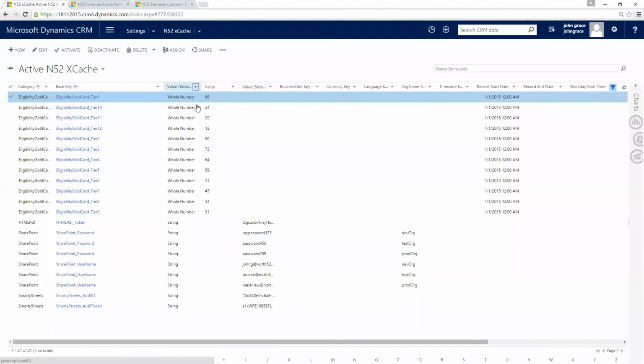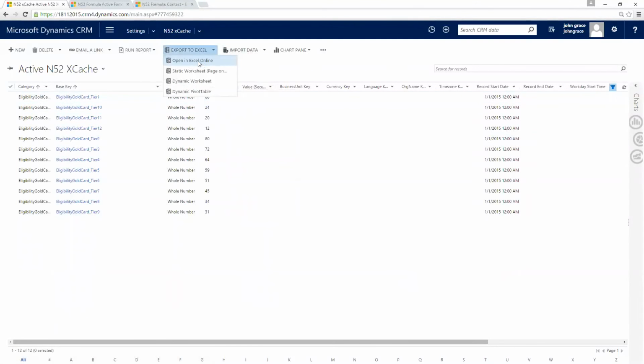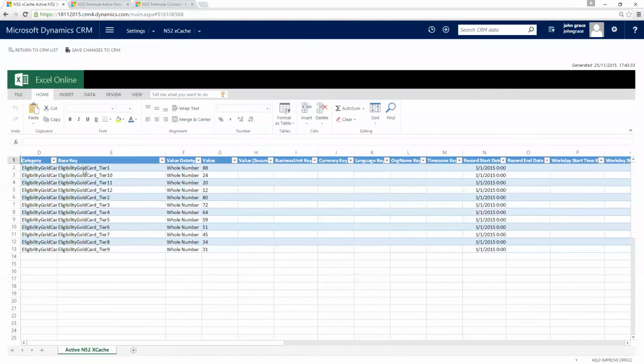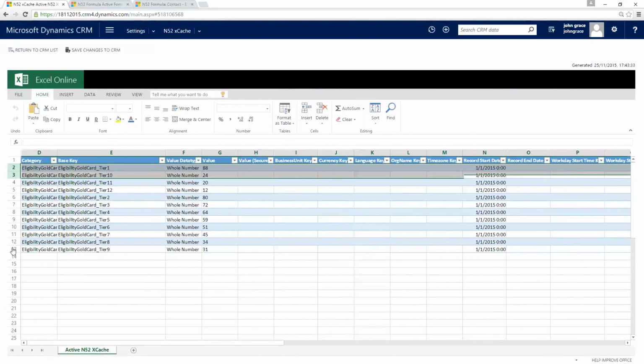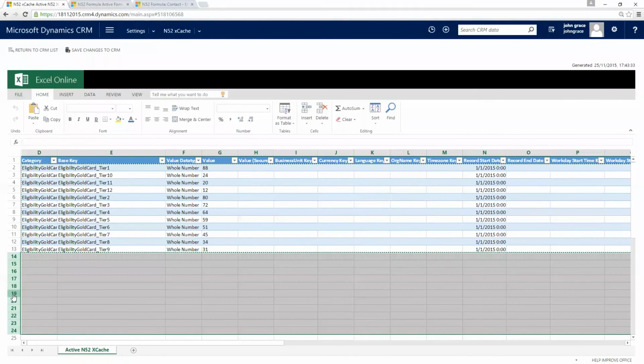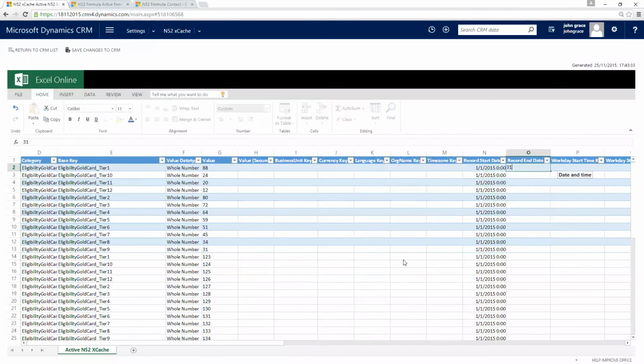So if I just do a quick filter, so just those ones, and then I can do export to Excel Online. And what I can do here is I can come in and I can just select the data, Control C, Control V. So now I've just duplicated my data. So the 2016 scores, I'm just going to make them up obviously for right now. So there's the 2016 scores, and then I just need to come over and I just need to manipulate the dates. So I need to close off this year, 31/12.